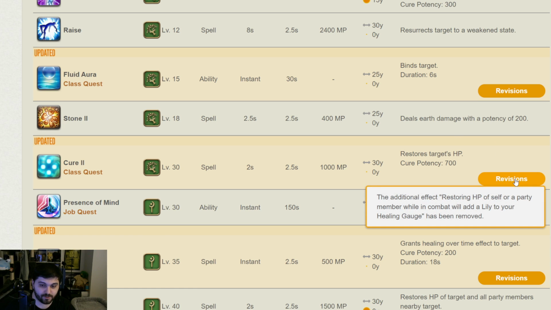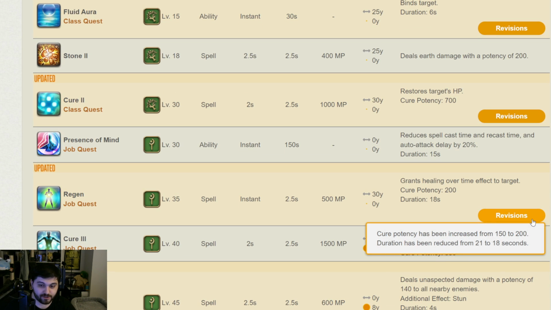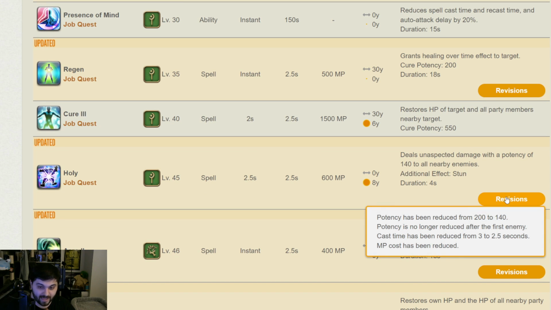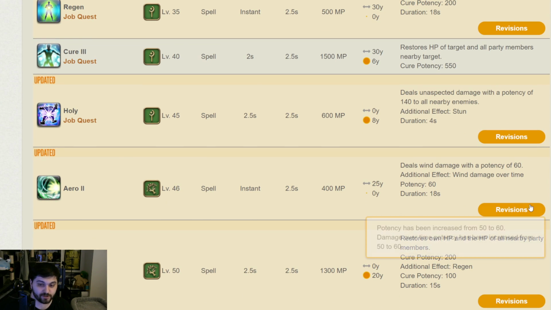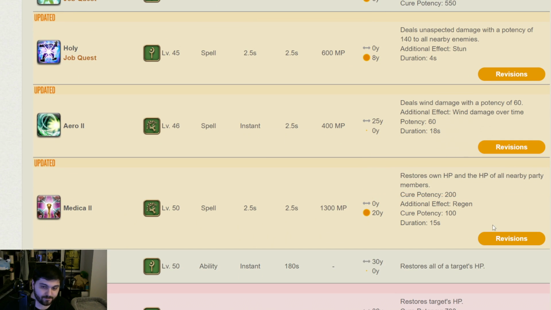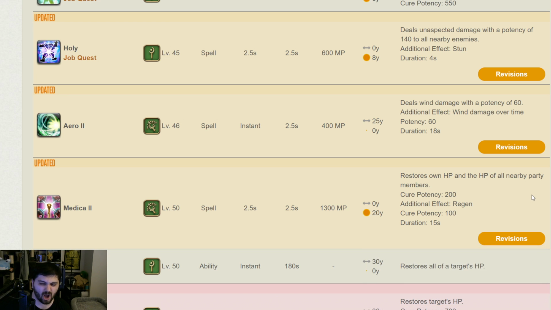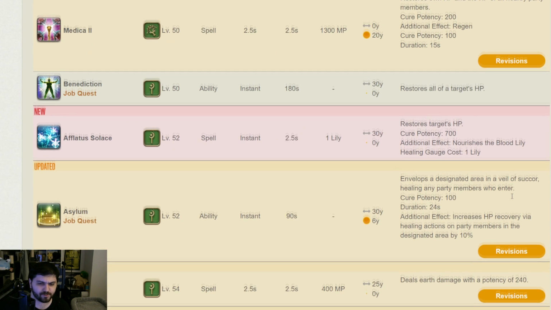All this stuff, Cure 2 has the Lily thing removed. Regen had its potency buffed, but its duration reduced. So it was more healing over less time. Holy had its cast time reduced to 2.5 seconds. The MP cost was reduced, but its potency was also reduced, but it got its fall off damage removed in Shadowbringers. Aero 2, just potency buffs. Medica 2, I believe, just potency buffs. They had the same thing done. It had its regen increased, but its duration decreased. So they doubled the potency and halved the time to make it the same amount of healing, but more concentrated, which I think was a pretty good change in retrospect.